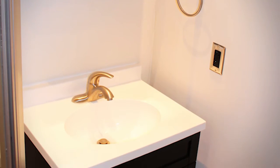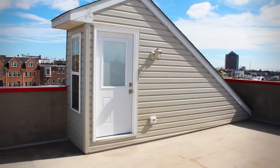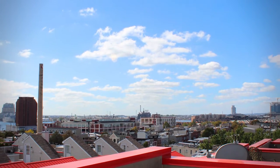A couple things we're going to talk about when we go through this house — keep in mind that we're inside Baltimore City, so we're going to talk about storage, closet space, things that architecturally you're not going to get in an older home that you'll get in a newer home, because this home was built in 2004. And wait for the end, folks, because at the top of this house is a rooftop deck that is to die for. Great views overlooking Patterson Park, overlooking Baltimore Harbor. The view is where it's at, so stick around to the end.